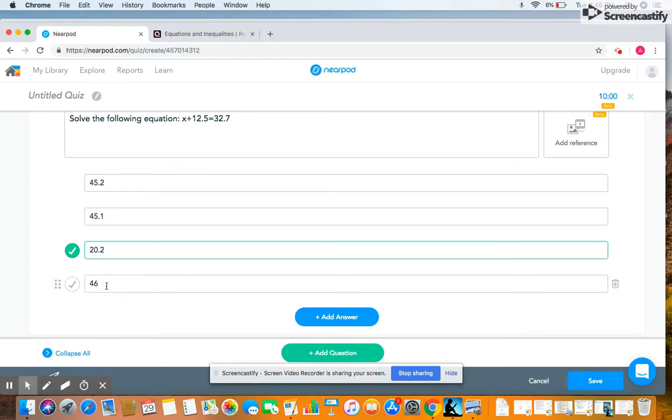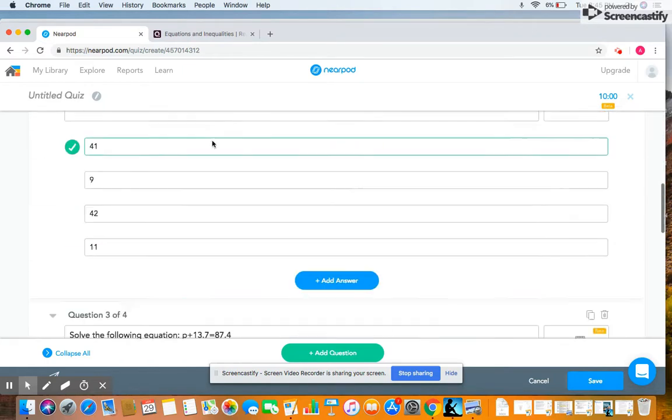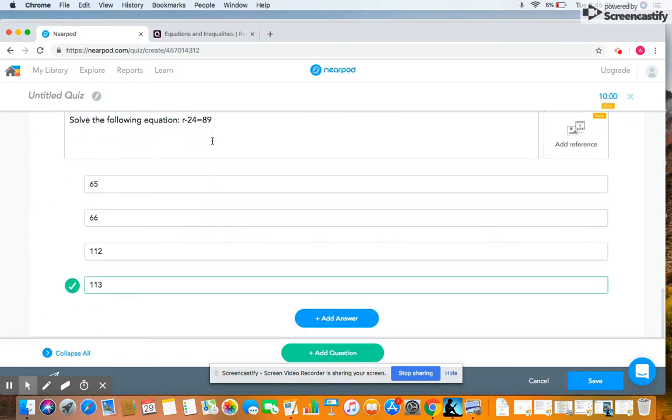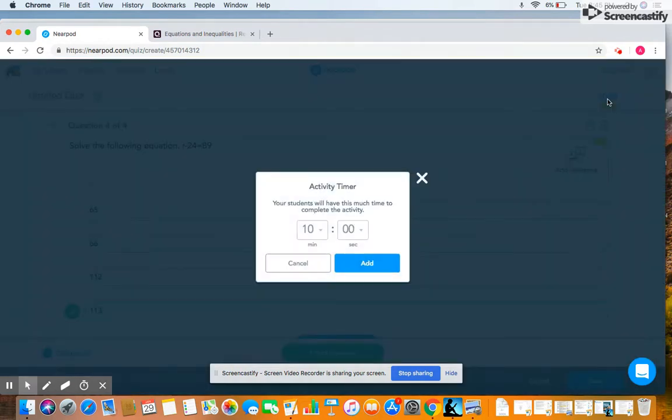You're not sure if they're showing their work, but I do like the fact that it's short, it's simple, and it gives the students and me immediate feedback. I can also set a timer, which is amazing because I find that my students like to talk instead of do their warm-up, and so warm-up takes 15-20 minutes versus the 10 minutes that it should take. So I do like having the timer there, and again, it automatically grades it.